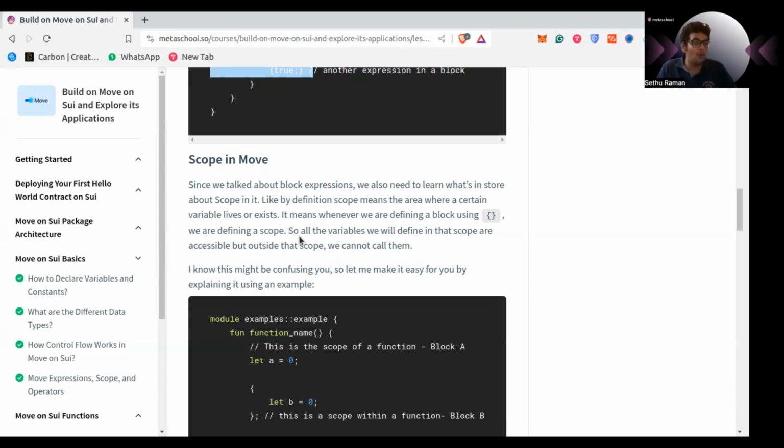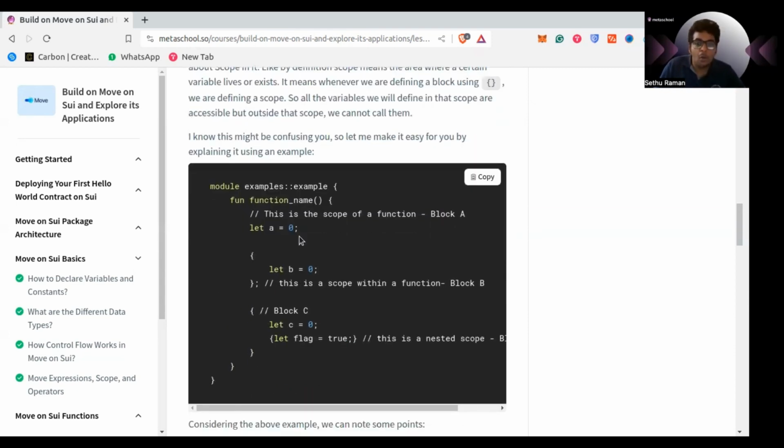Yeah, it means the boundary, boundary is a good word, or you can say it means the visibility of that variable, right? It means the availability or visibility of that variable. Where can we actually access that variable, or within what limits can we actually see or access that variable? The boundary is a good term. What is the boundary of access of that variable?